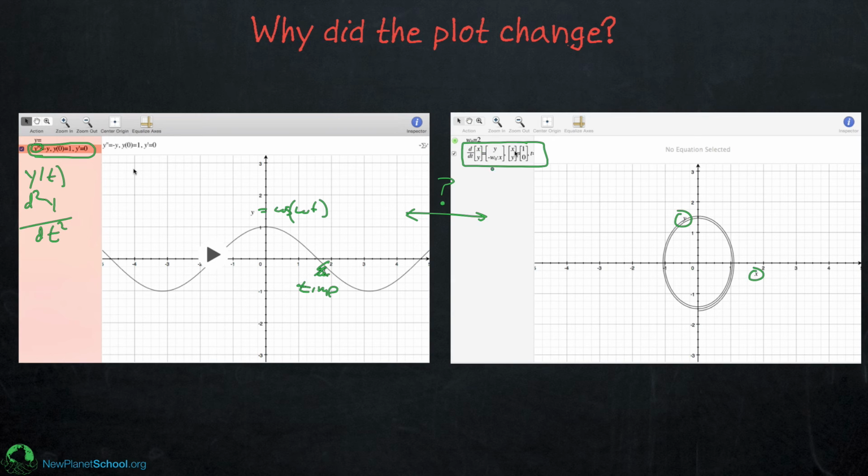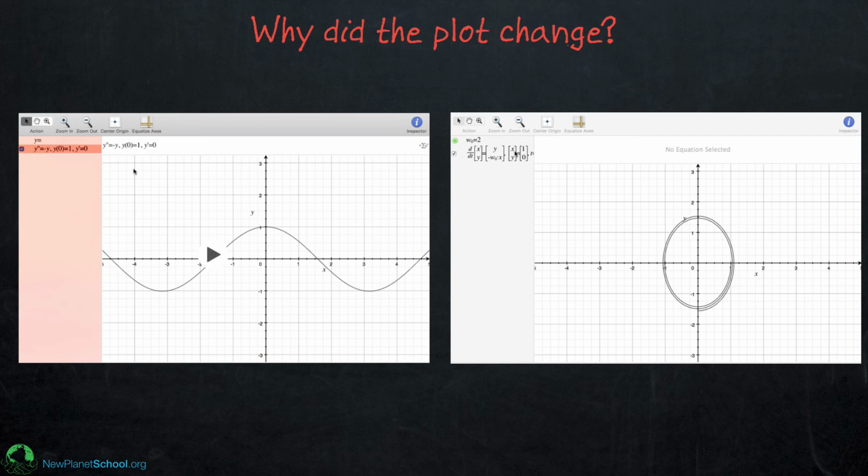X, in this case, if you remember, was theta. So this is actually theta here. And what was y? Y, if you remember, was omega. So what happened to the time variable? There is a time variable here, for sure, but what's happening is time is stepping this way. So it's two ways of plotting the same thing. Here we see what essentially would be theta versus time. Here we're seeing theta and omega, and time is varying along the loop.